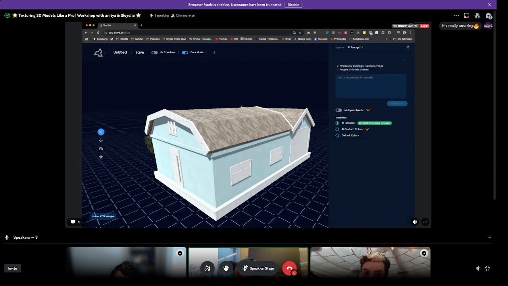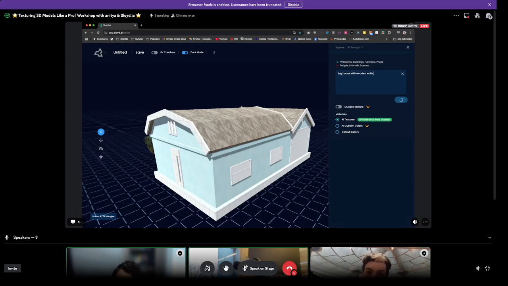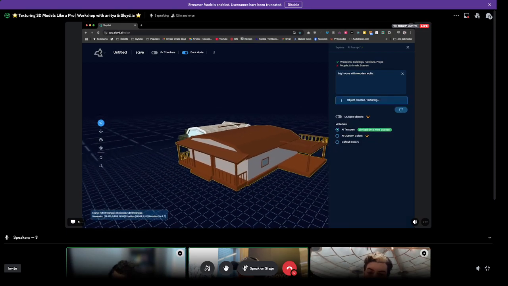We can try something very similar. This is actually really cool, because imagine you have a scene and you have to populate it, make it an entire little city with hundreds of little houses. Even in Blender, if you're really good at Blender, this will still take a while, because everything has to have a UV, and all the materials have to match. In this case, you can get several different houses really quickly, and they're all slightly different.